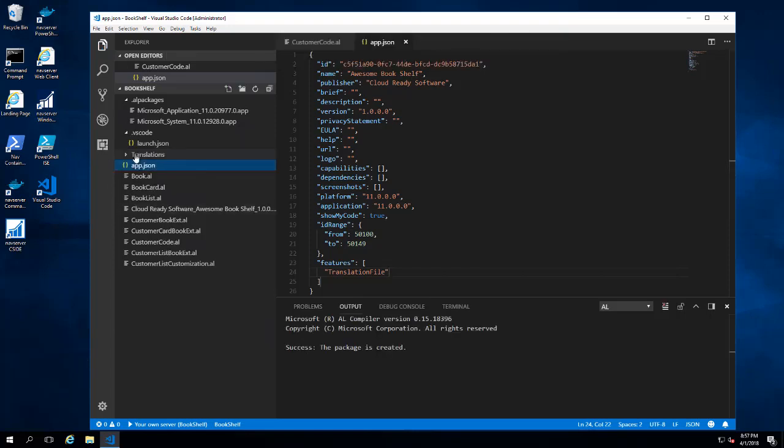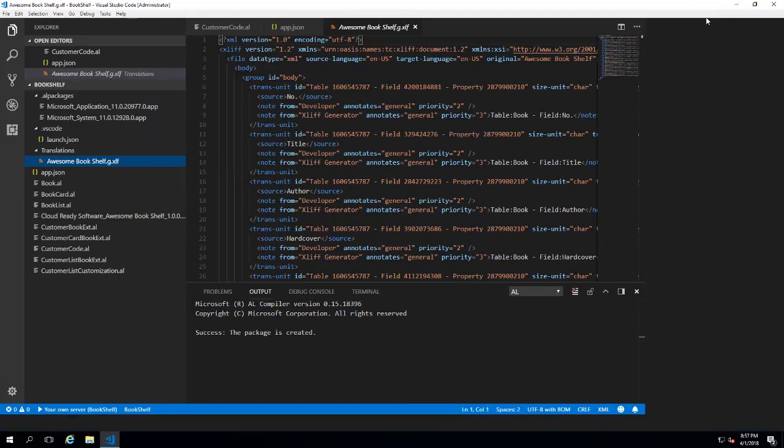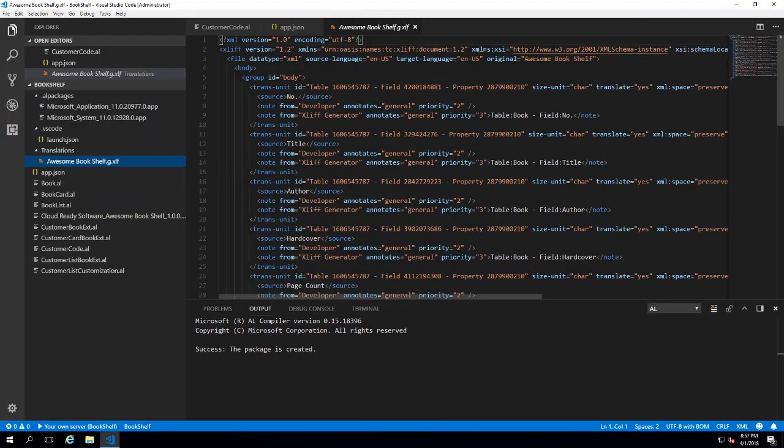As you can see, it added a folder, and inside the folder, I now have a file called awesomebookshelf.g.xlf. This has a couple of things that I wanted to point out to you. One is the source language. The source language is the development language in which we are doing our development. That's always EN-US.